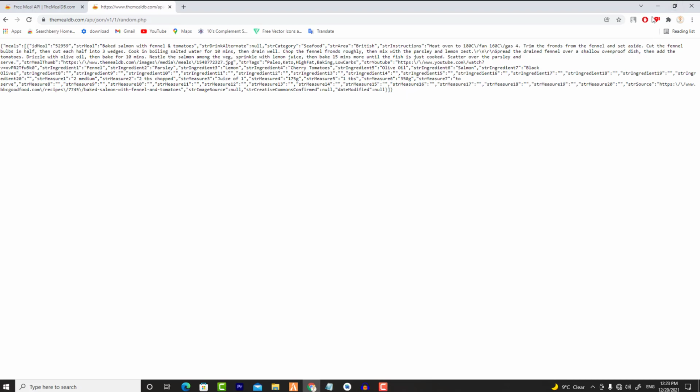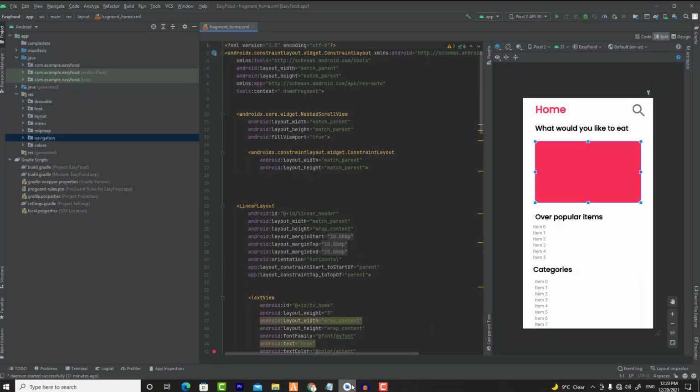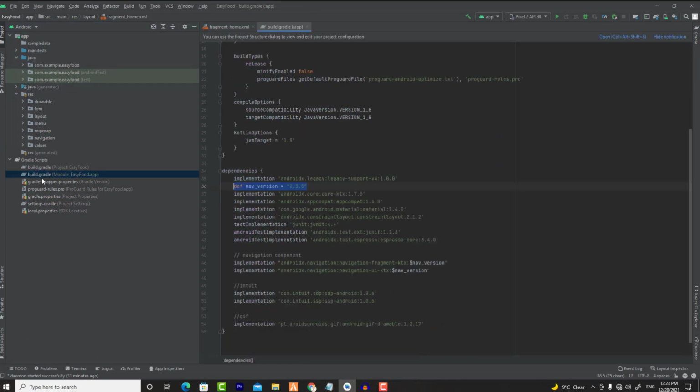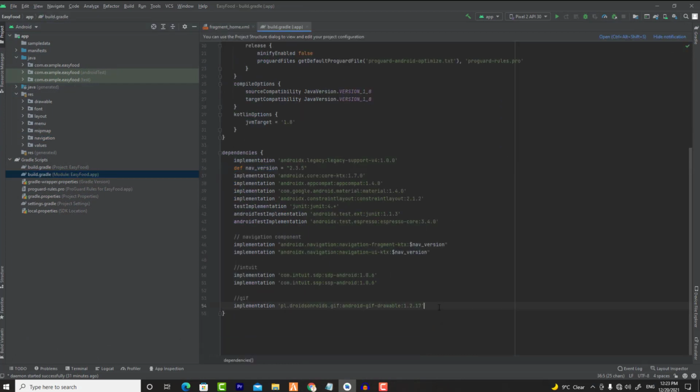So now go back to Android Studio and go to your Gradle file, the second one, and we need to add the dependencies that we are going to use. First of all, add these two dependencies. The first one is for Retrofit and the second one for the JSON converter. It's the library that's responsible for converting our JSON to Kotlin or Java objects. So now I'm going to write a comment that this is the Retrofit.